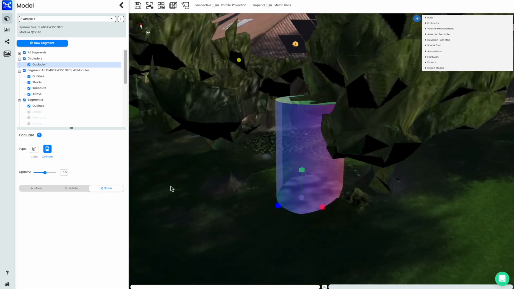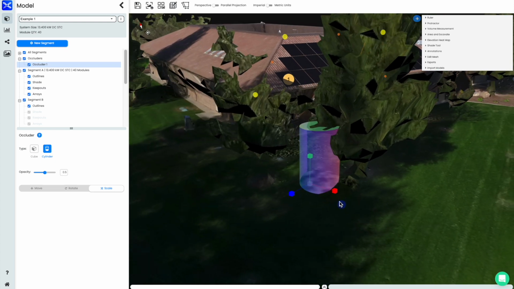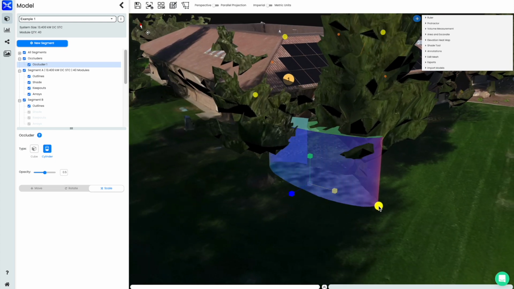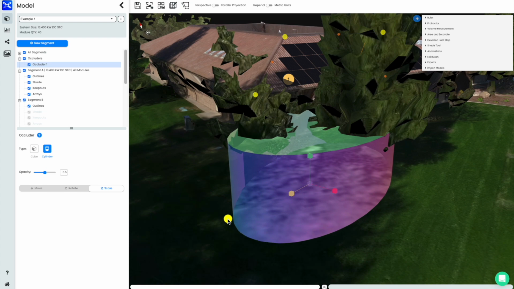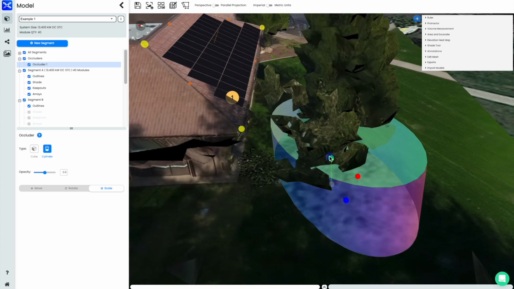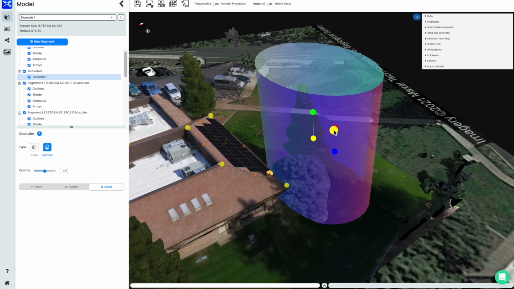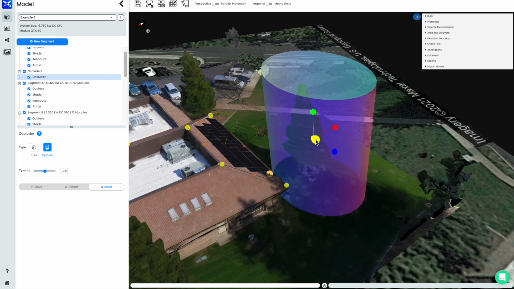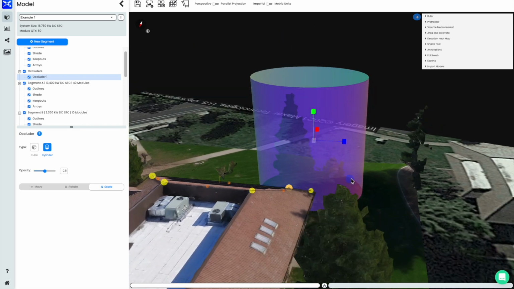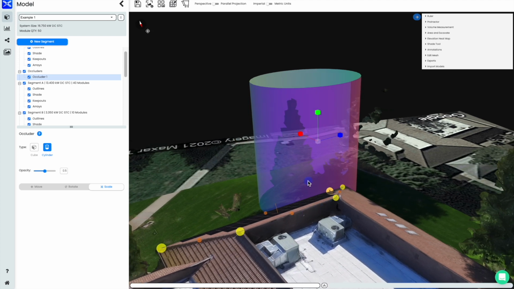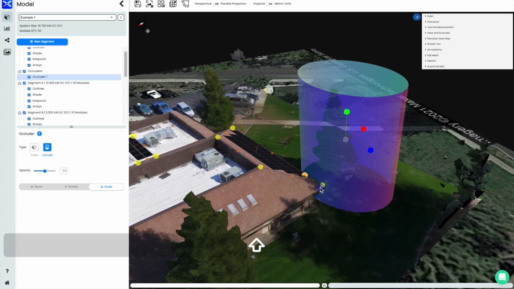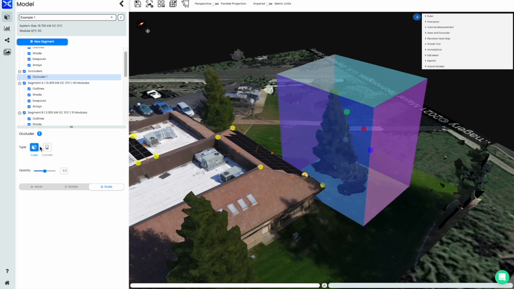Last, I'm going to scale the occluder to match the area I want removed. By clicking the corresponding arrows, we can move along the X, Y, or Z axis just like the move function. By selecting the square in the middle, it will scale along all axes proportionally. Make sure the entire section of trees is completely covered before you take your view shed. Because the occluder is dynamic, we can toggle between volumes even after moving, rotating, and scaling.